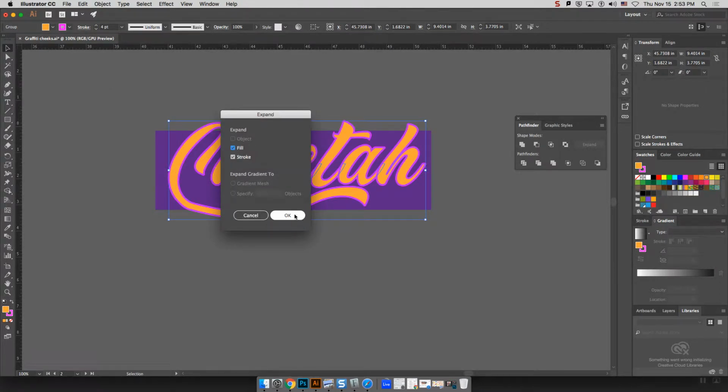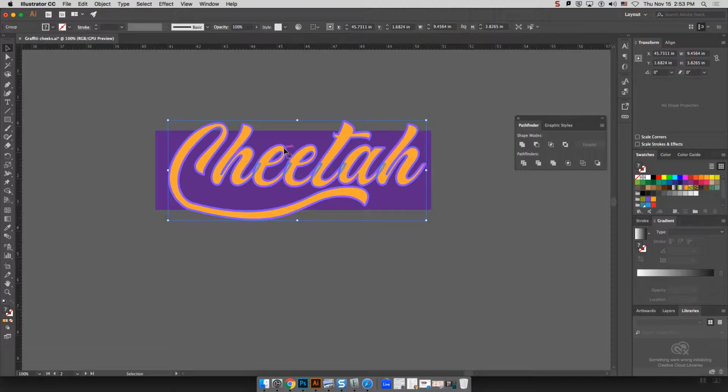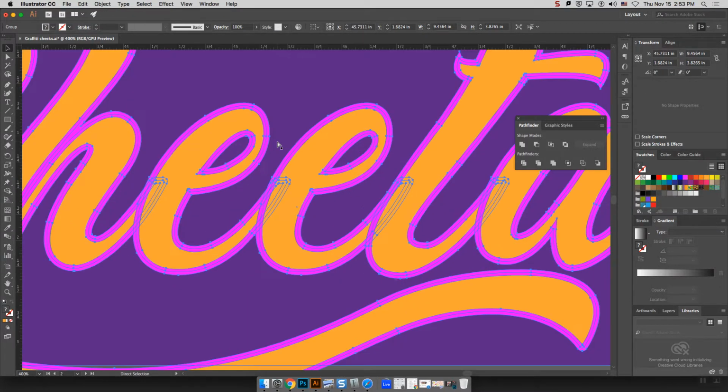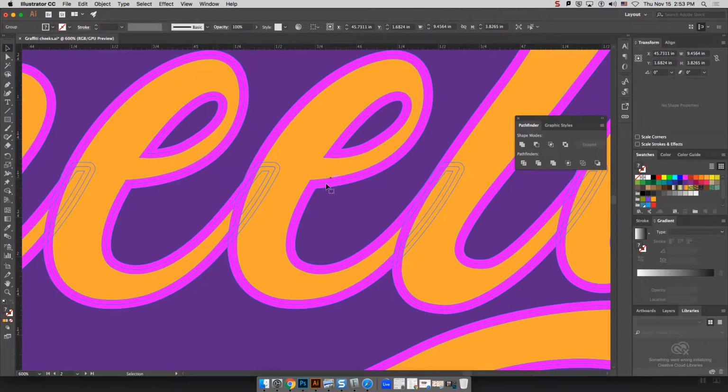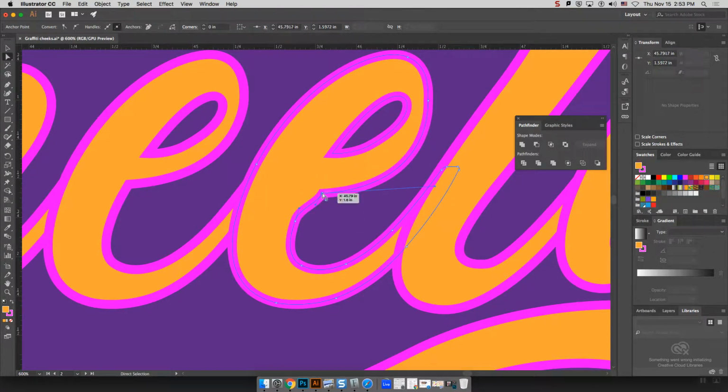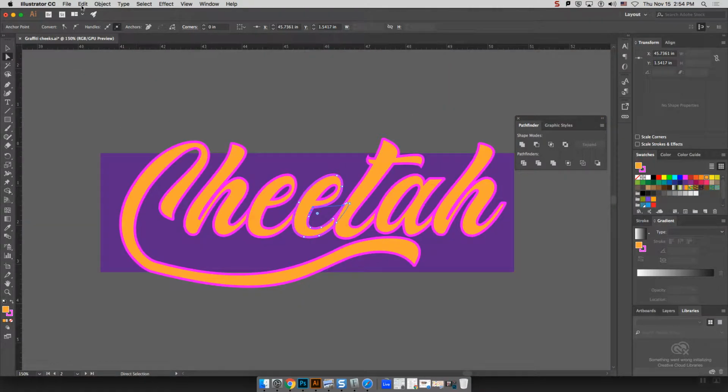Fill and Stroke, now when I zoom in, this is subtle. My stroke is now made of fill. So I'm going to hit Control Z. Right now, my shape has a fill and it's got a stroke on the outside, right? And this is the stroke line and it's got a big, thick stroke on it. Let me select it all again and then I'll zoom in.